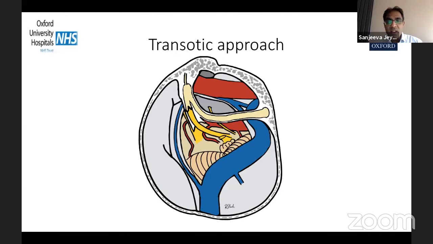I'll just briefly mention the transotic approach for people maybe a bit more advanced, but this is what the picture we saw earlier. This is the descending facial nerve. Obviously the view you get inside the brainstem. This is the ascending carotid. This is an area that's very hard to get to both endoscopically and open, but actually by drilling out to the transotic approach, you get in there quite nicely. You can remove tumors, particularly chordomas, all of that from there.